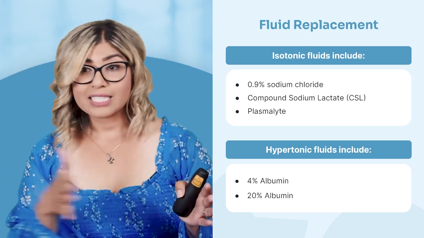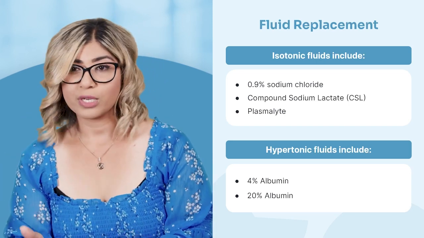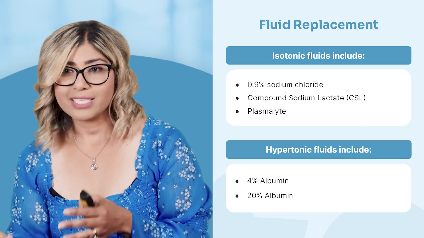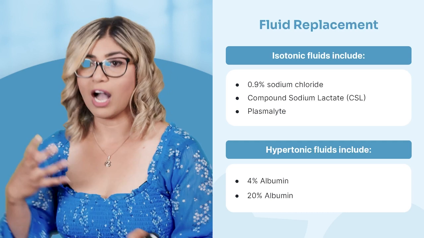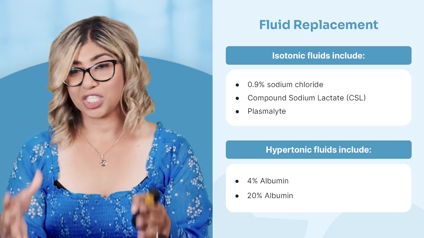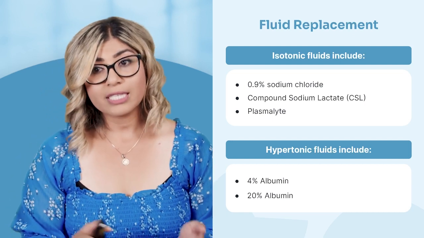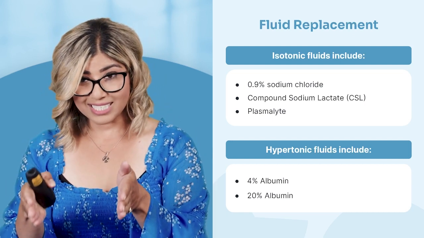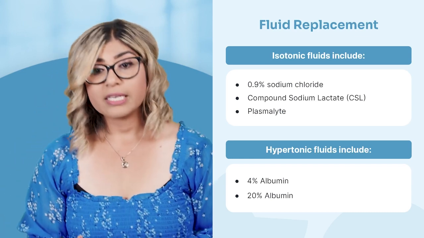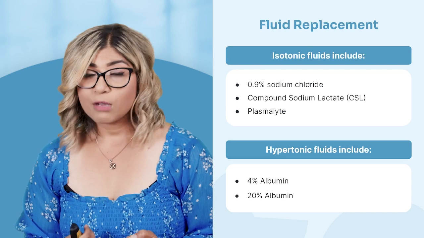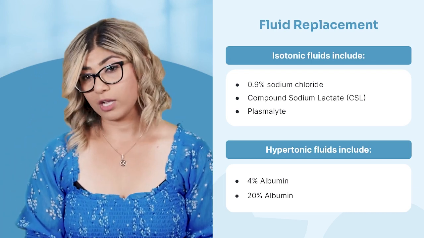It's where fluid has to pass to keep an equilibrium. But if it gets trapped in there, all it really does is cause edema. It doesn't give you any blood pressure. It doesn't give you any kind of hydration status for your cells. It's just wasted space. So if a patient is prone to third spacing going into that interstitial department, these fluids such as albumin, 4% albumin, 20% albumin, will help hold fluid in the intravascular space for longer.